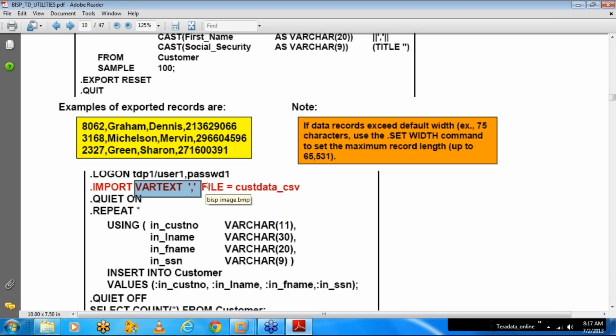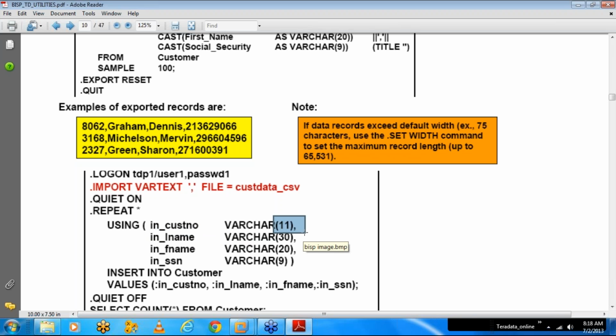It's a variable length delimiter file you are importing, so each and every column data type should be mentioned as varchar of some length, and this length should be at least equal or more than the data we are expecting from the file. For example, customer number is always 20 characters. You better put 21 characters or 25 characters or 30 characters.